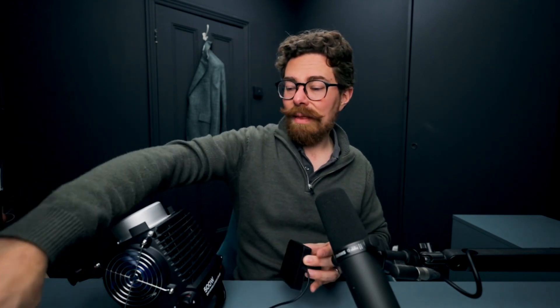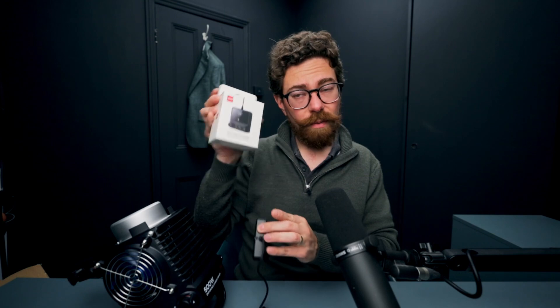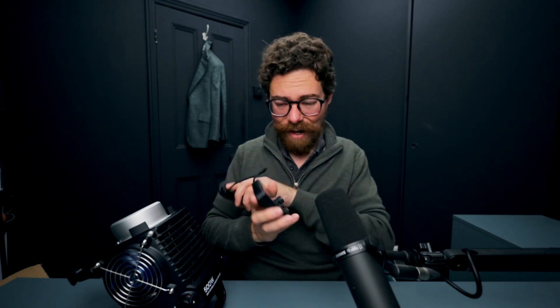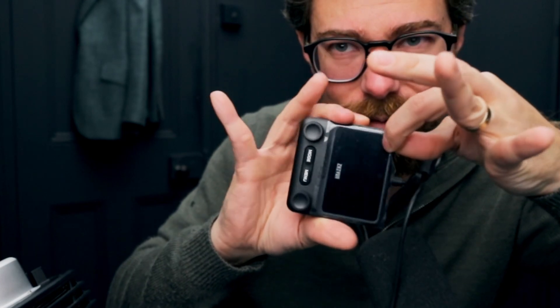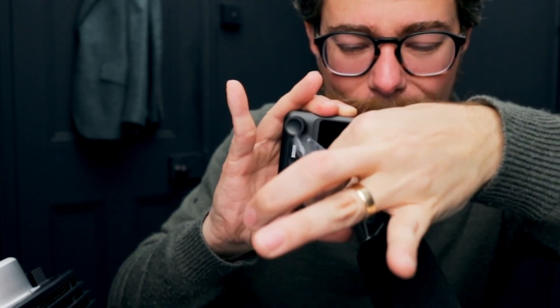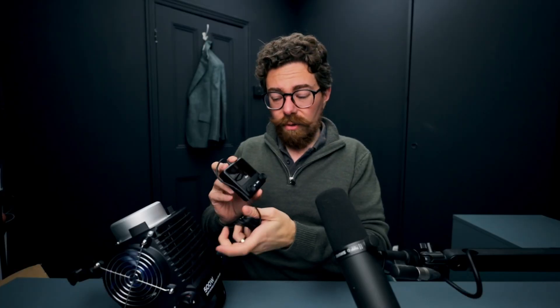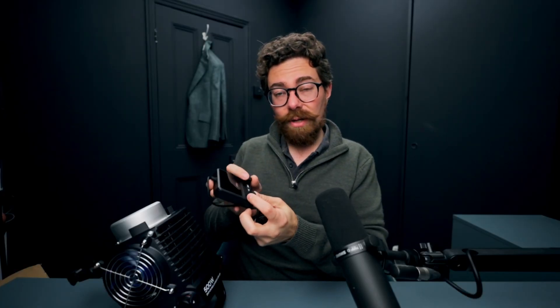One of them is obviously with the app — you can control that and that should alleviate that problem entirely. They also make this little K1 wired remote control — I've got it just here. To be honest I haven't actually used this much; I plugged it in and had a little bit of a play — in fact I've still got the plastic on it.